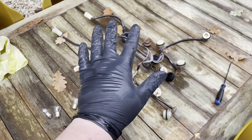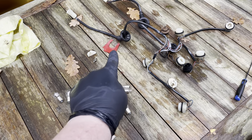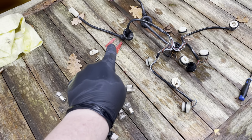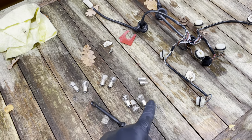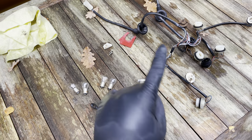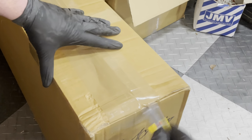There we go, two cleaned harnesses, and they can go back into the car. These little dividers I need to pop back into the lights once I have them out of the machine. And I have to go and order a whole bunch of bulbs to make sure that we have the right bulbs when we want to put the car back together. So let's see what came in the box.